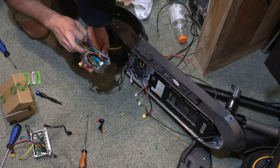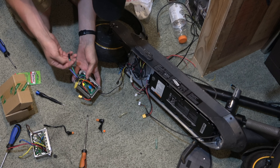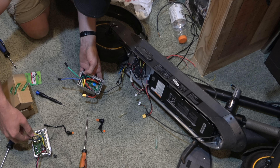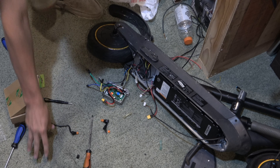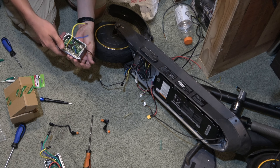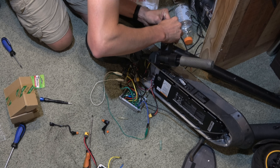Now let's go ahead and hook this stuff up - same XT60 connectors. I'm going to figure out something for these motor wires. I also have yellow, green, and blue on the new one instead of yellow, black, and blue - so black just swaps out for green, which I think is their ground. I can't find any bullet connectors, so for the meantime I'm just going to stick the wires in here and see if the thing even works, then we'll go from there. I don't want to cut these off if that's not the actual fix.